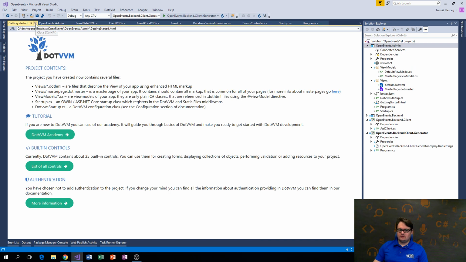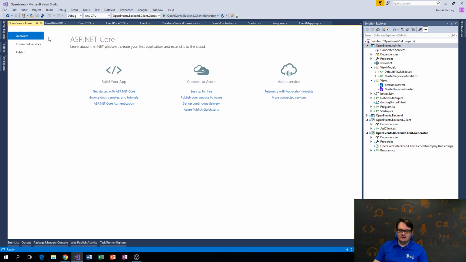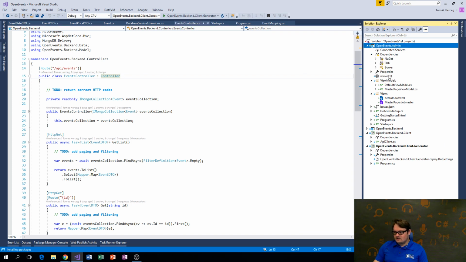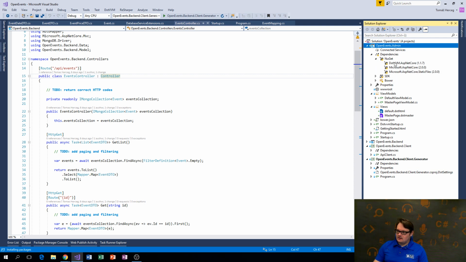Okay, so speaking of DotVVM, DotVVM is basically a C# library or .NET library. It's distributed via NuGet. So in the dependencies section in NuGet, I have the DotVVM.ASP.NET Core package. It takes a while until the packages are restored, but basically it's a library compatible with ASP.NET Core. So you can use it in a normal ASP.NET application, and also it's a client-side library which enables using MVVM pattern on the client side.